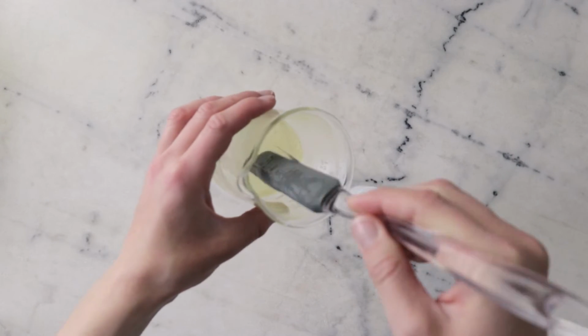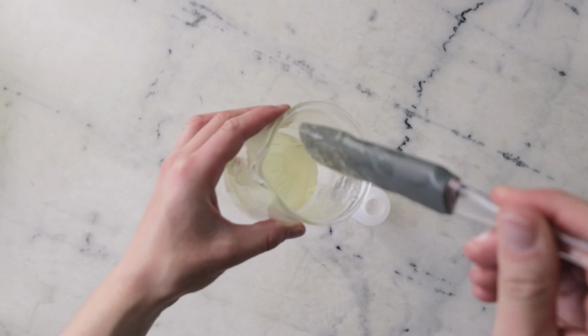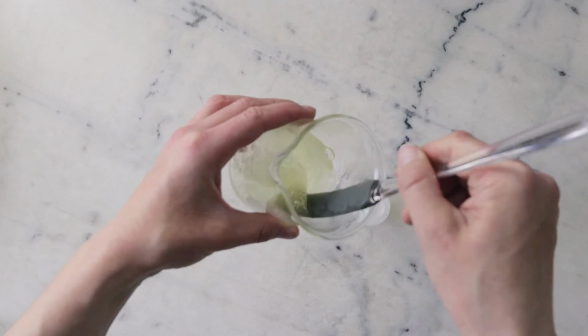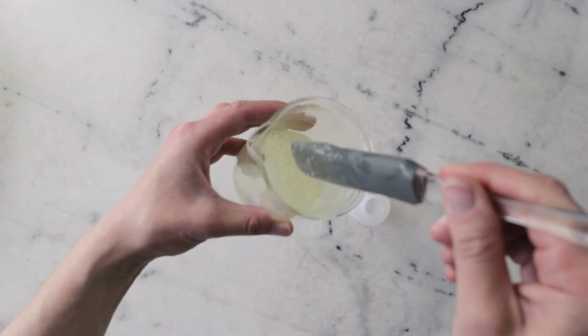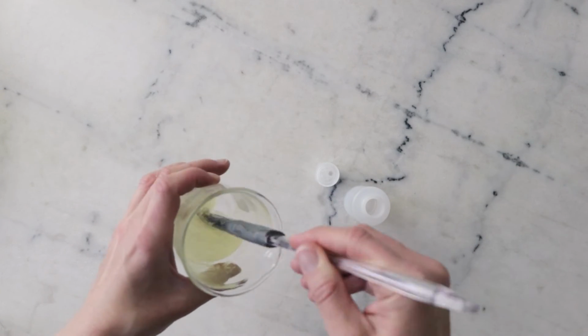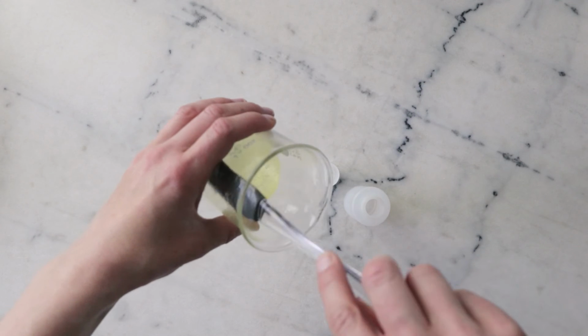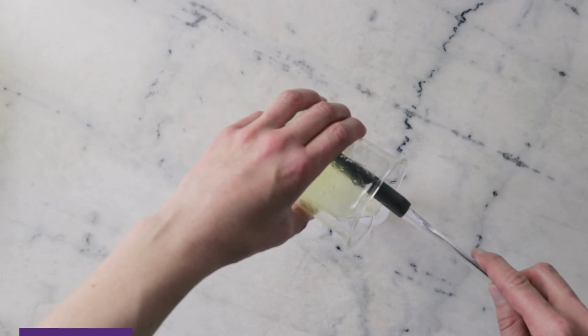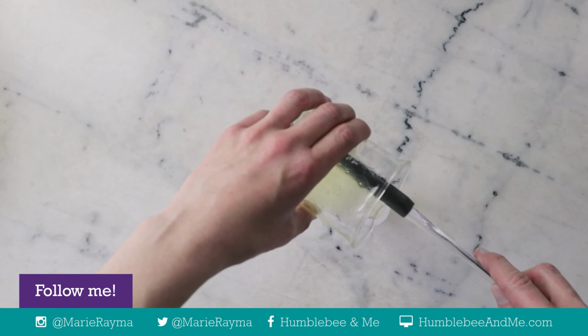So it's got a beautiful consistency. We're not going to add any more Crothix. That was just perfect. You can see it's got a consistency really similar to runny honey, which I just adore. So we're going to package this up. I'm putting this in a 60 milliliter or 2 ounce squeeze bottle with a disc top lid.